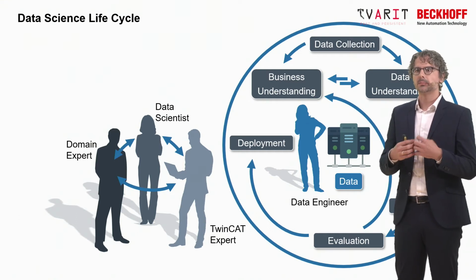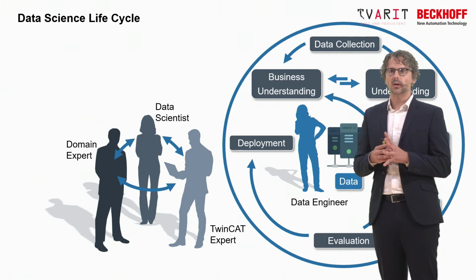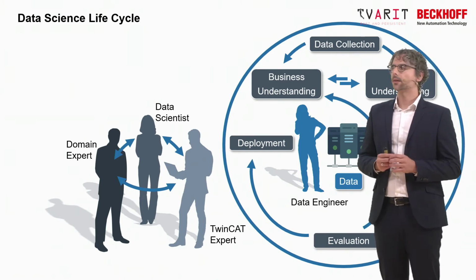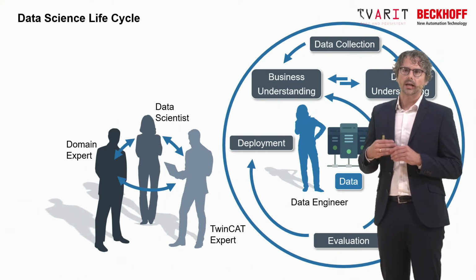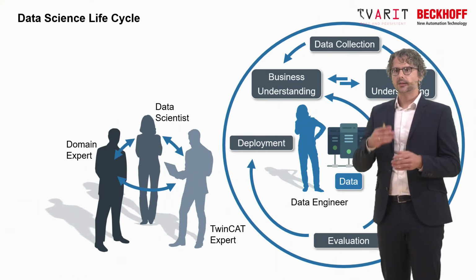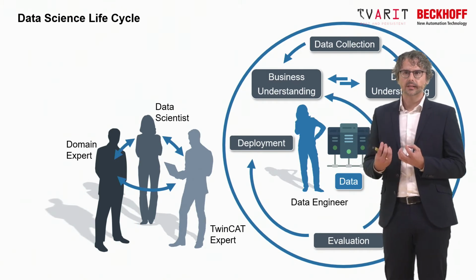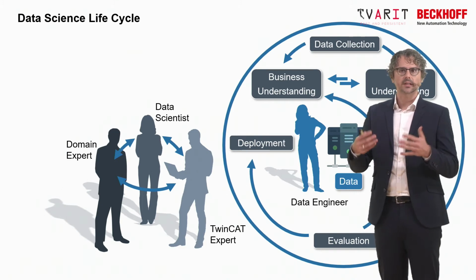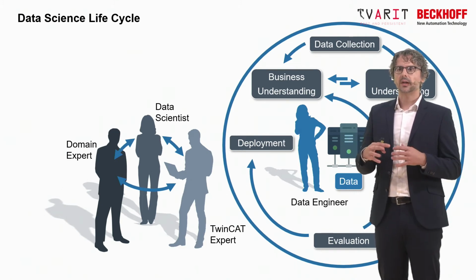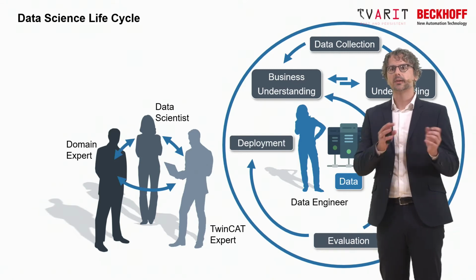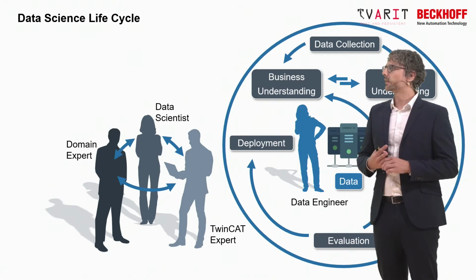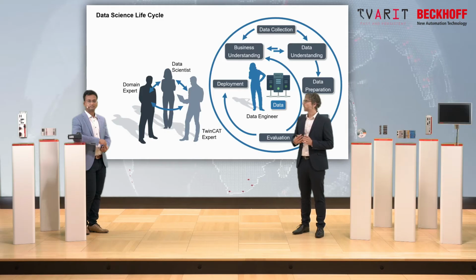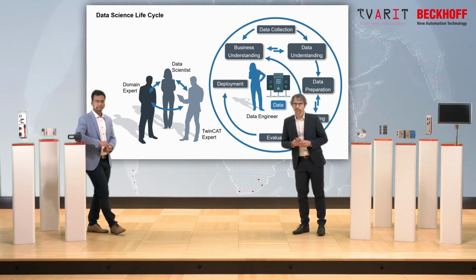The domain expert knows the process. The TwinCAT expert has the know-how of the real implementation, maybe on the PLC. And together they can work on the data understanding. And of course, this is a loop. Without understanding the data, and in contrast to the business understanding, this doesn't work. Only if you have fruitful data that relates to your business concept, then it makes sense to hand over to the data scientist, who will then continue with the modeling. And Rahul will explain the next few steps.